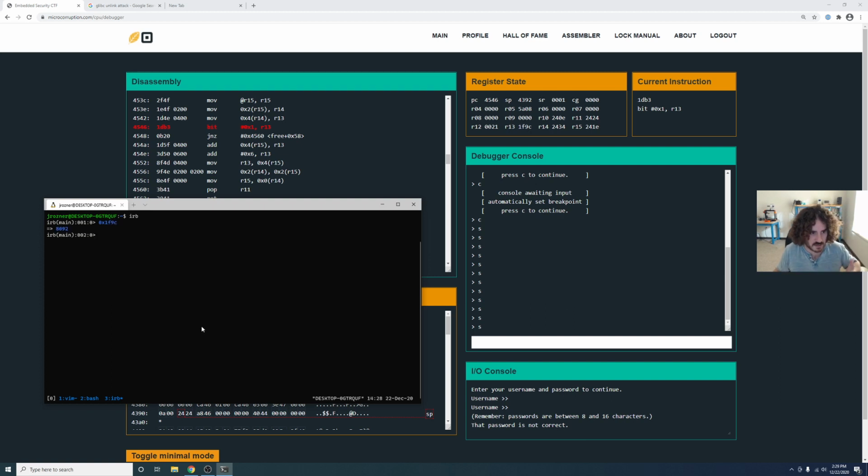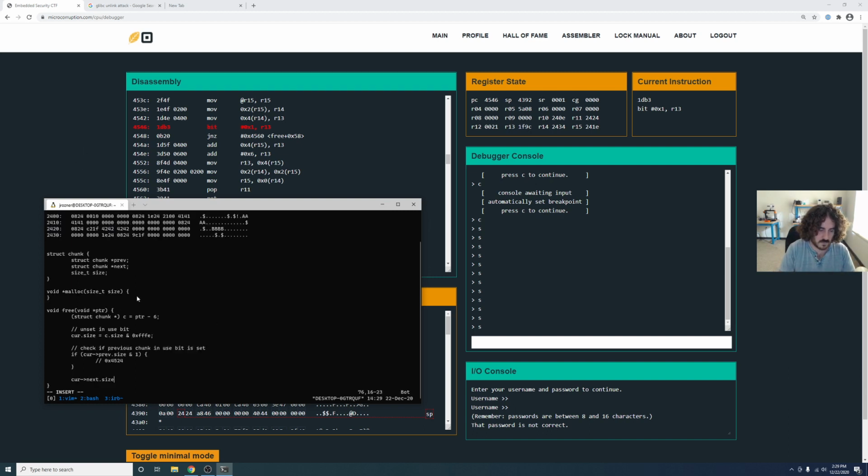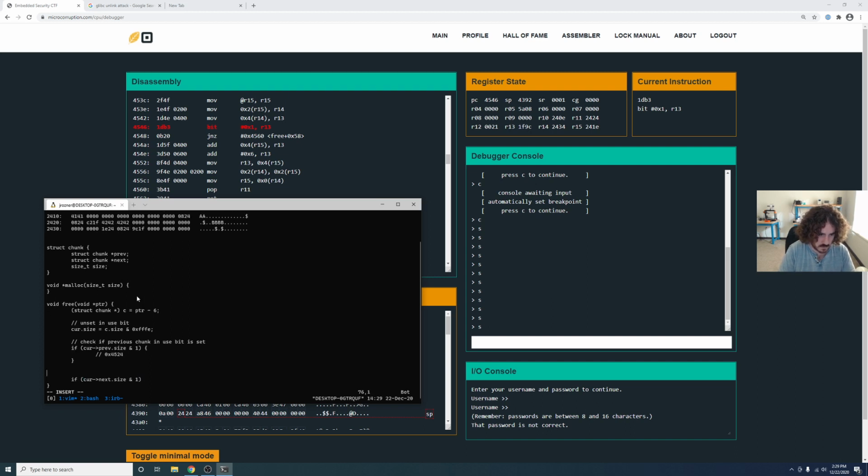This is a positive value, so it means that it's not in use. Current next size and 1. Check, consolidate.